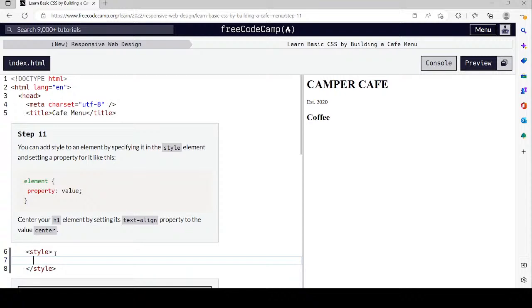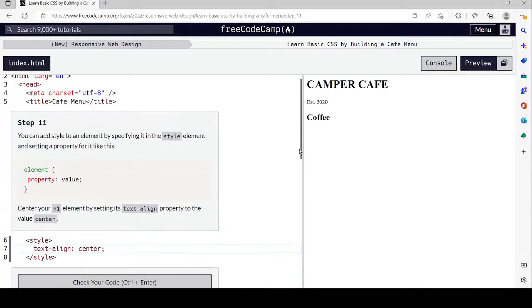Oh, actually, I can use the example they gave me. Text align, so this is a property, and this is the value.